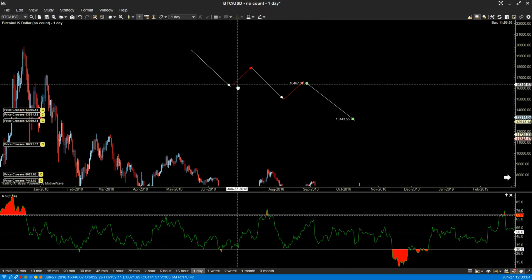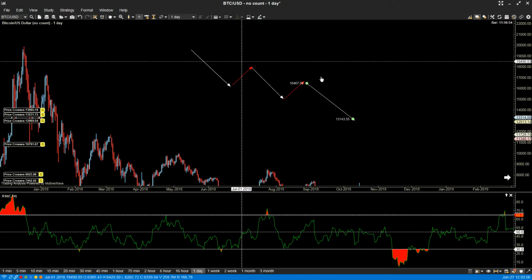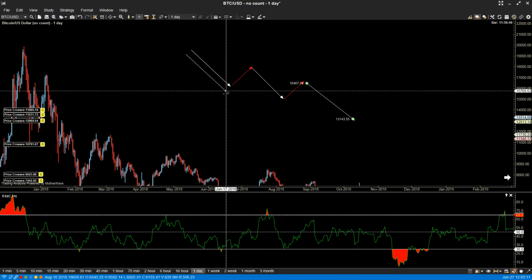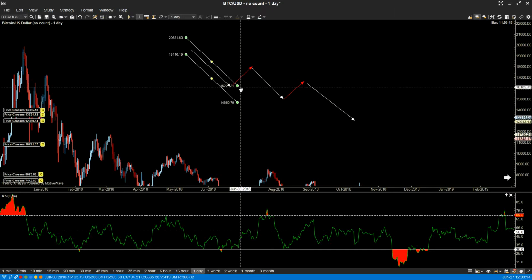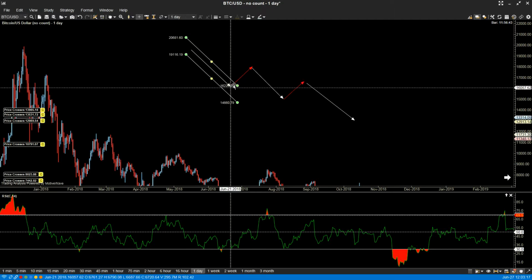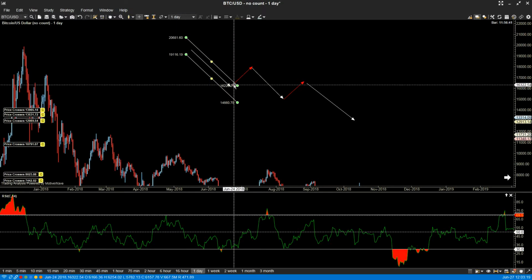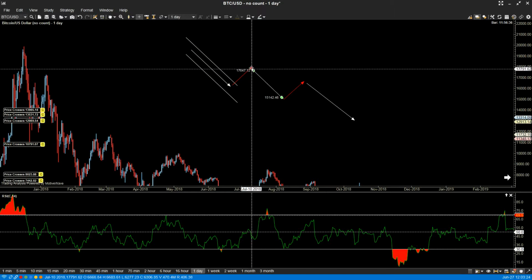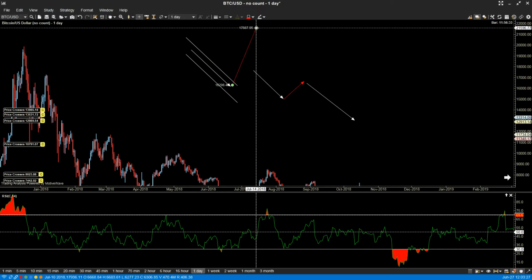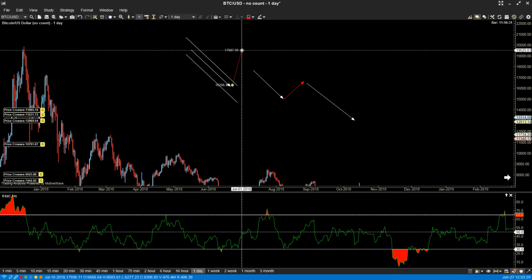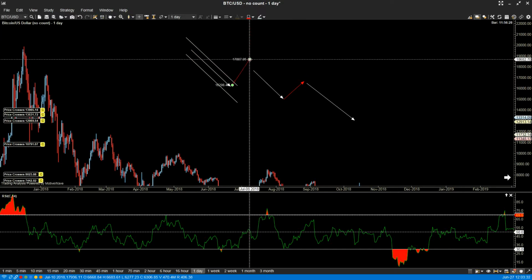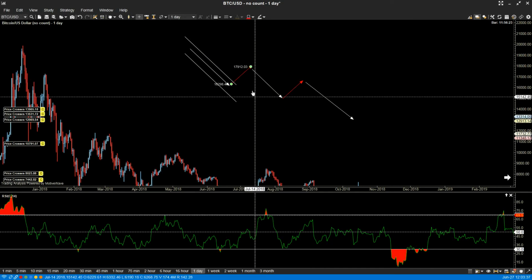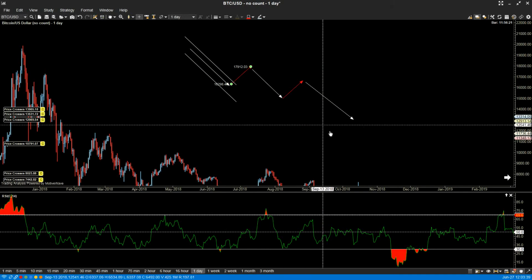The way you channel this and the way you find out where the correction is, where it ended, what happened, is basically by channeling. You get your channel tool, you channel the first leg. As soon as the market breaks the channel, you know that you're doing a correction against that wave, or the market will go crazy and there is no continuation to the downside and it will break up. When the market breaks this point up, that's it, you don't have a trend for the downside.